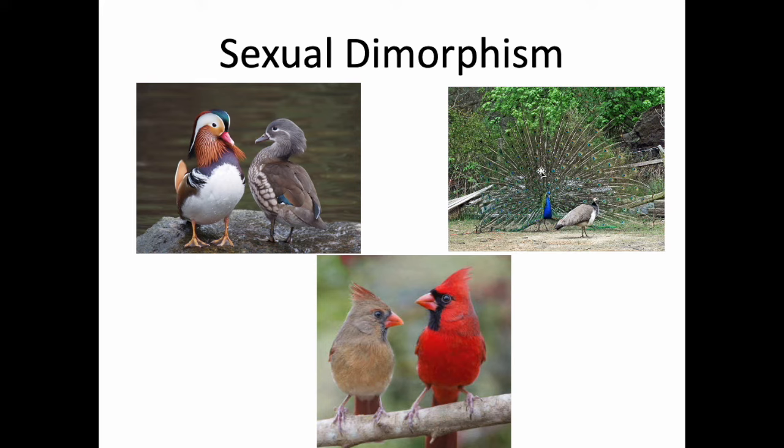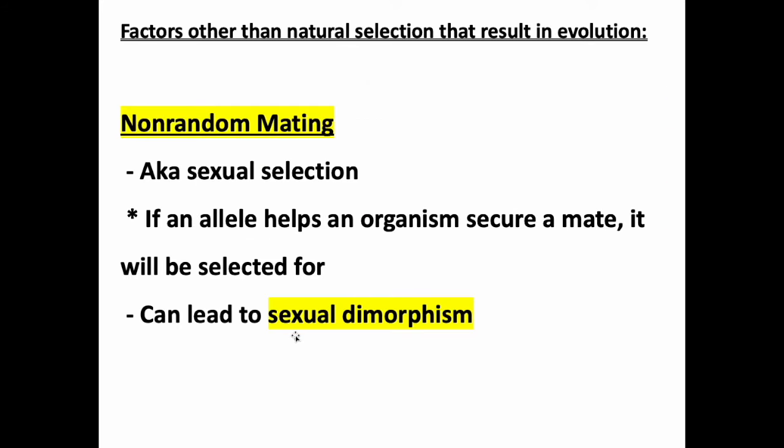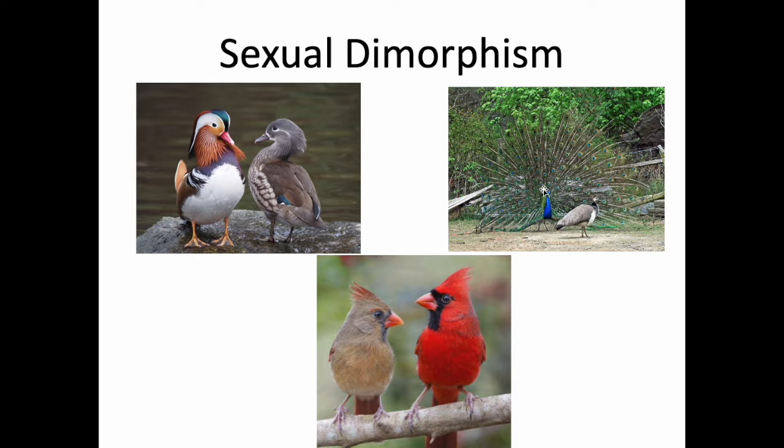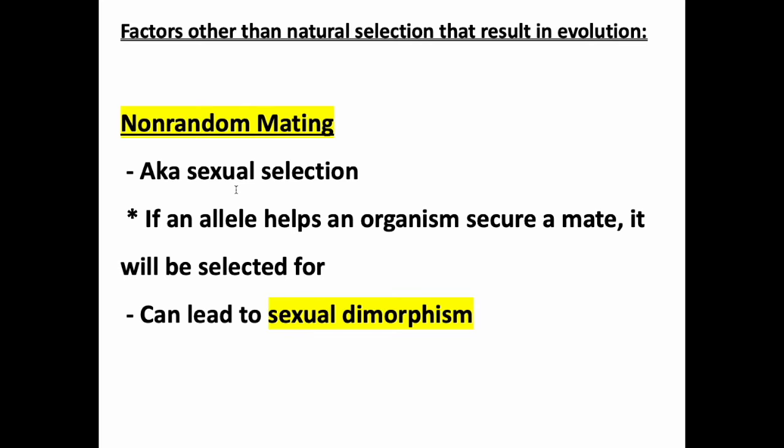They help with reproduction. And this leads to, like I said, sexual dimorphism, which is defined in the key terms as a phenotypic difference between a population's males and females. So yeah, males and females here in these examples are all very different from one another. There's a high degree of sexual dimorphism because there's a very strong sexual selection within these species. So just to point out, it's not all about survival, it's also about reproduction. Anything that helps you with either of those things is going to be selected for.